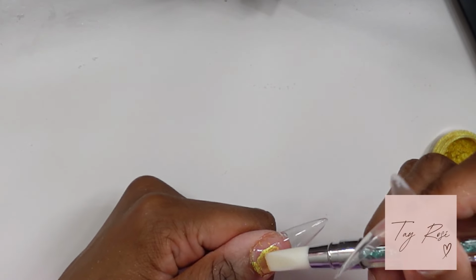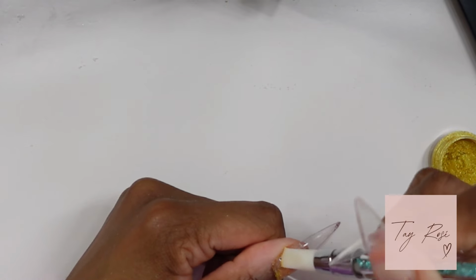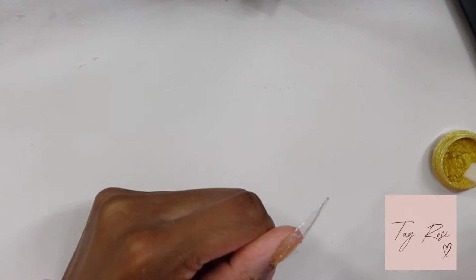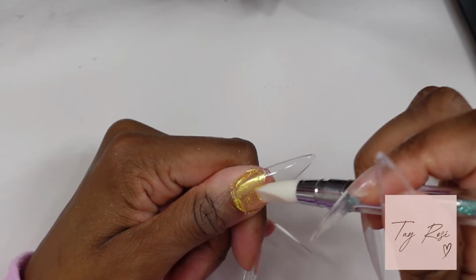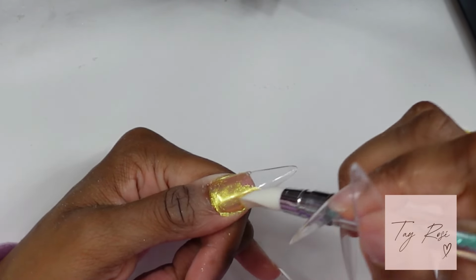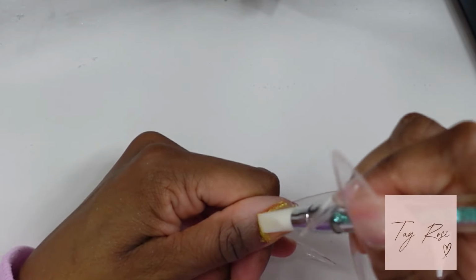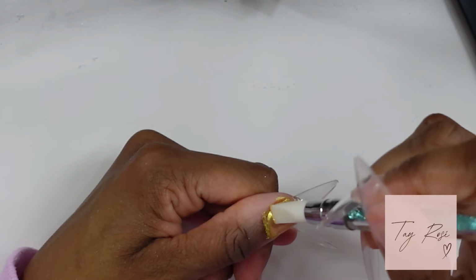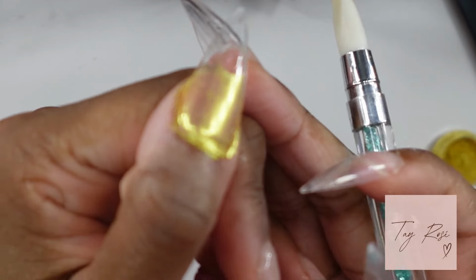I did the chrome yet again, and hence third time is the charm. I decided to go ahead and put the chrome on, and this was the best application. So learn from me, just do your base coat, then do the top coat. If you're doing a glass nail, put it underneath the lamp for 60 seconds and then put the chrome on top. That is what achieved that shiny gold.